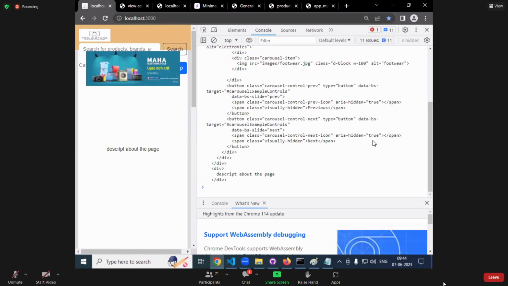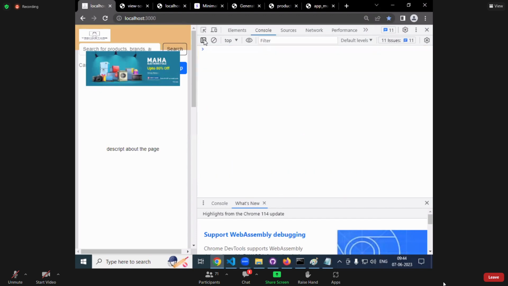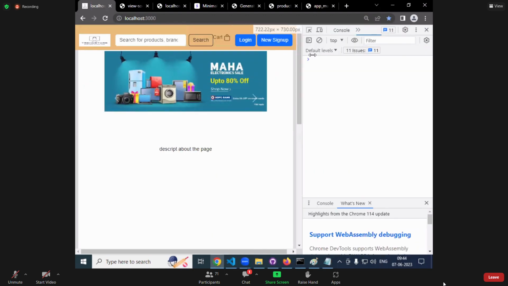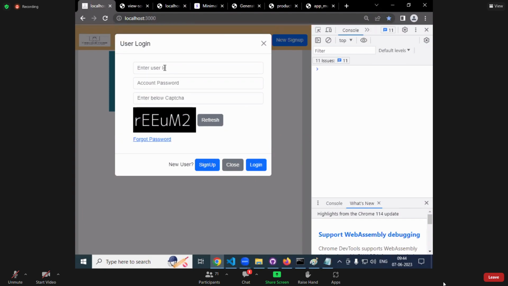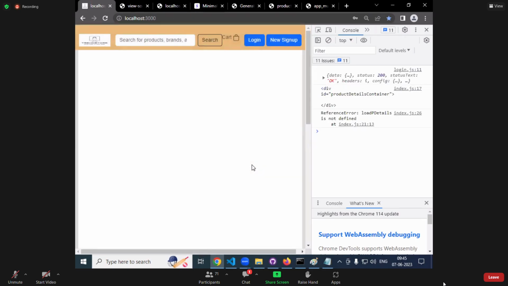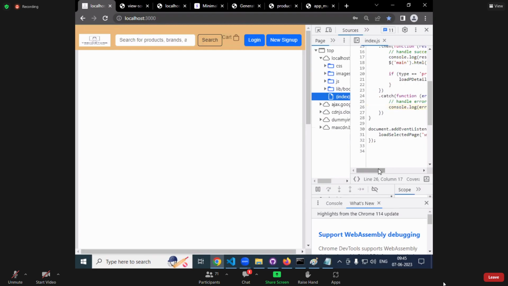Now when I reload, okay. Now let me go with the login. I go with user underscore admin, hello 123. Once I click on login, under index.js, loadPDetails is not defined.